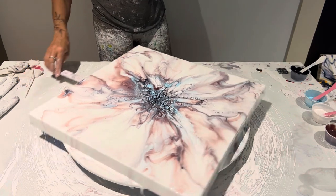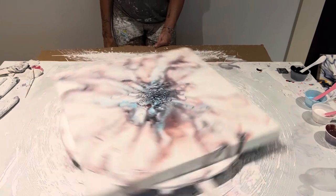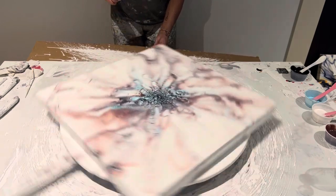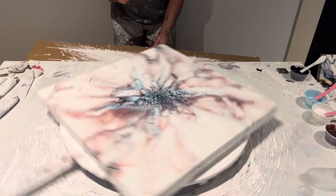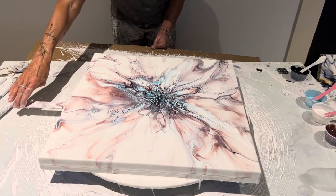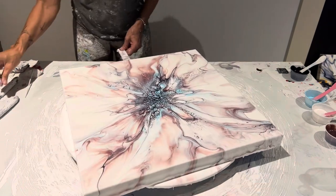Now let's see if we can get that to go over the edge. So far I haven't splattered too much. We're almost good with that one, and I might be able to scrape it and just add some white paint and then give it a quick spin so that it's all flowing evenly. I still see paint coming off the sides. This is really cool. I hope I can stop. This is not bad. Let me look at that. Yeah, I don't care for that, so I'm going to scrape that off.